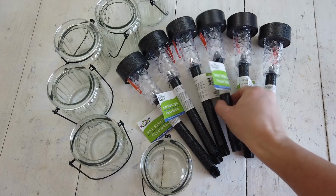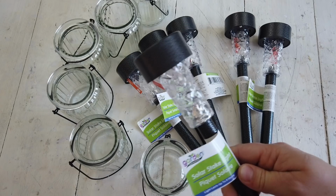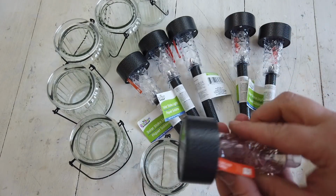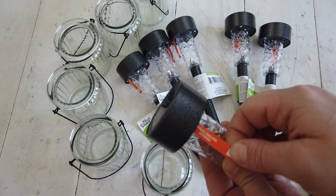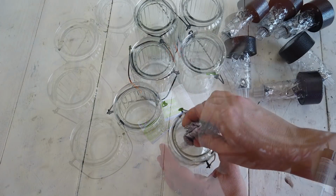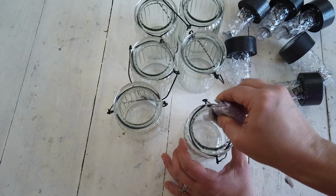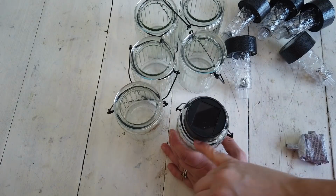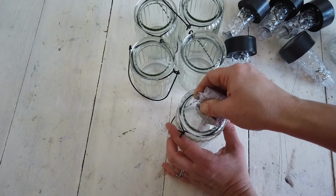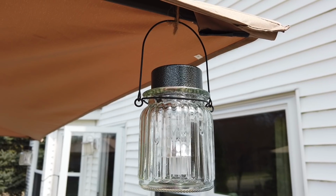This last DIY, I'm going to be making some lights to hang from my umbrella, and I'm going to be using these Dollar Tree solar stake lights. So I'm just going to remove the stakes from each light, and then I'm going to make sure that I take the orange tags out of each light so that they work. And then I'm going to apply some E6000 to the rims of these glass containers from Dollar Tree. They're like little lanterns with a little handle at the top, and then I'm just going to place the solar light inside of them.